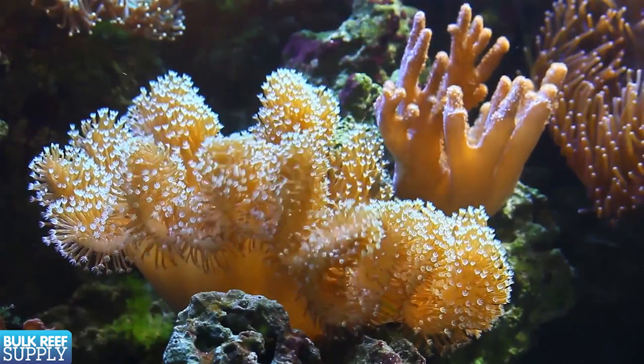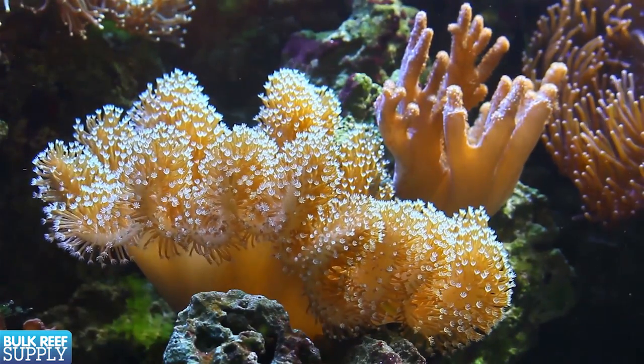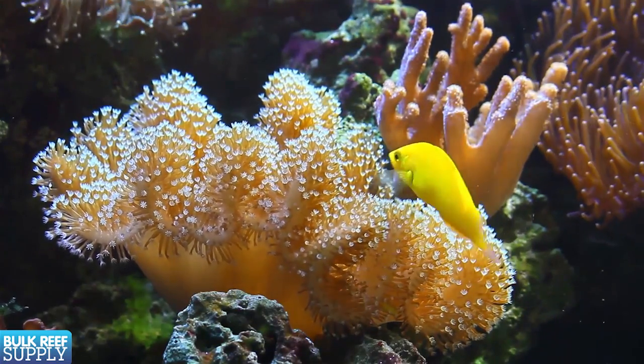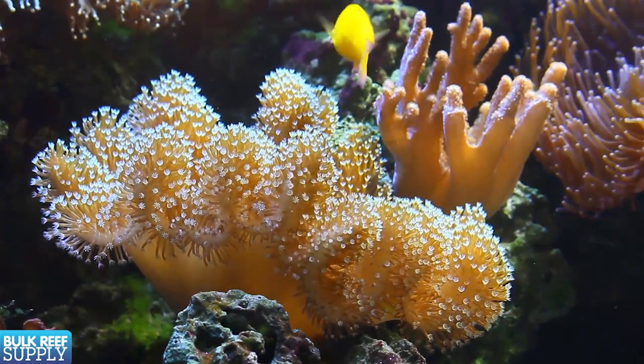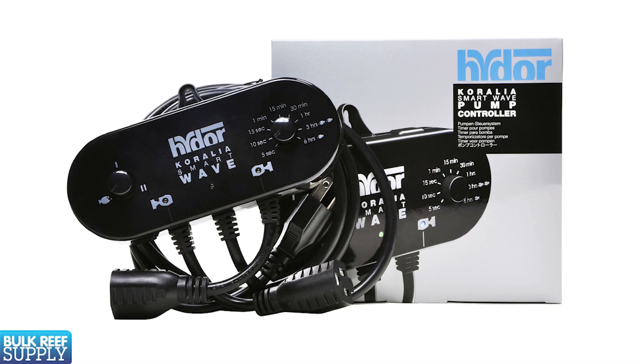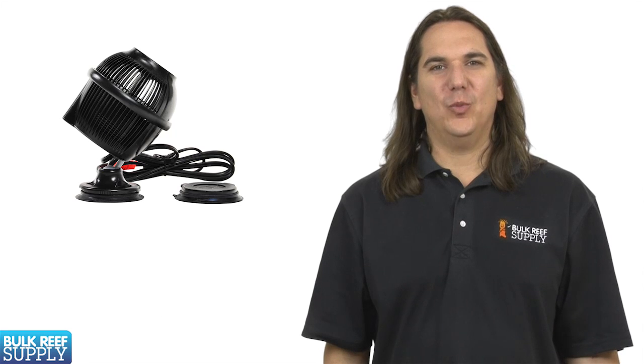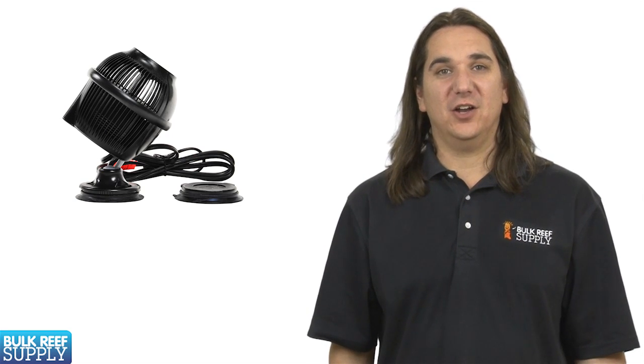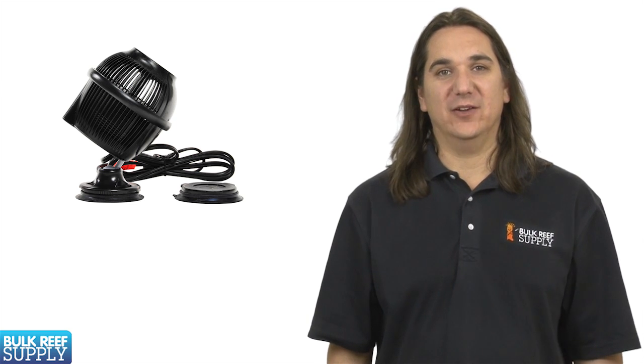I mentioned earlier many corals appreciate random flow patterns, so they're not blasted in the exact same way every day. There are two primary ways to achieve that. The first is a simple on-off controller which turns some pumps on and off at different times to create varied flow patterns. Even though most manufacturers say their powerheads can be used this way, the on-off function will reduce the lifespan of the pump.